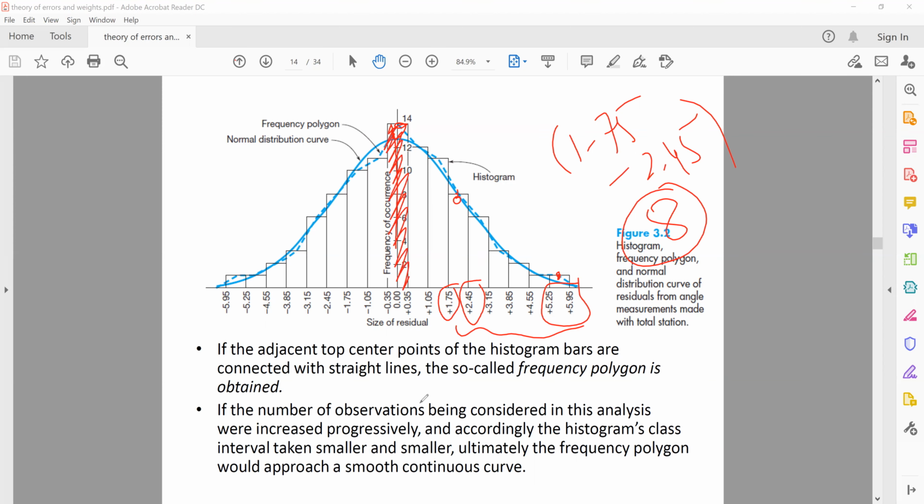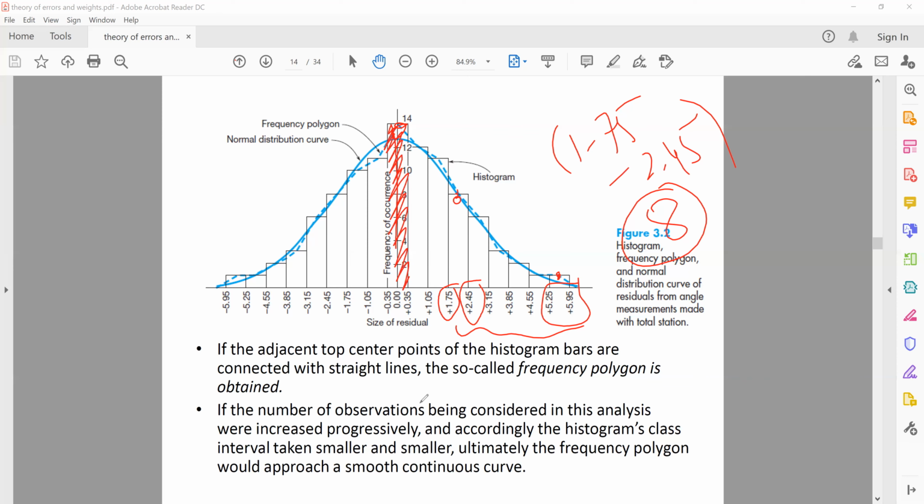So that means most of the times your reading would be close to the average. That's why it's the average. That's why it's the most probable value, because most of the values taken previously as well are close to that one value. So for the next values as well, most of the values will be close to that. So the residual will be close to the zero value. So that is why the frequency is maximum.